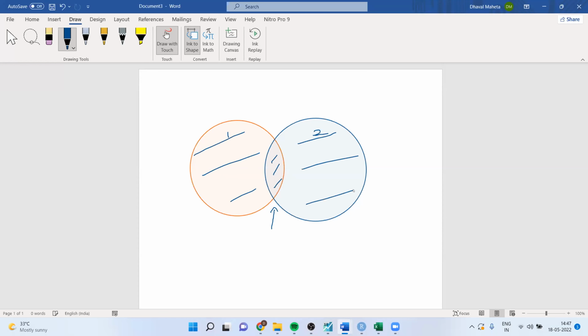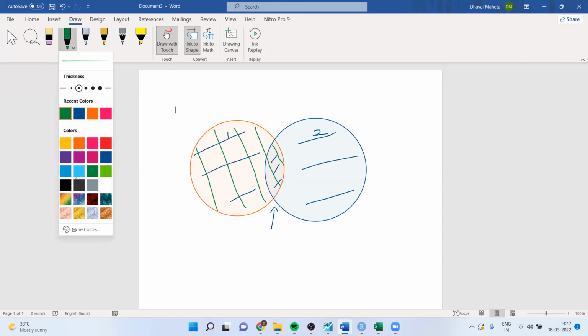I want the data which is having only the left join: 1, 2, 3, 4, and 5. This much is joined. This is removed. I want the data which is having only the right join. So this much part.